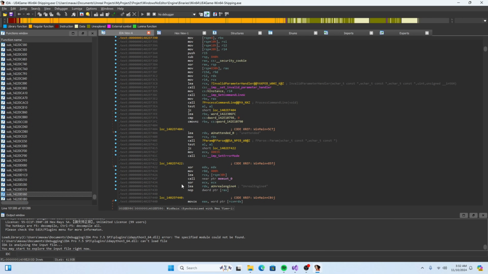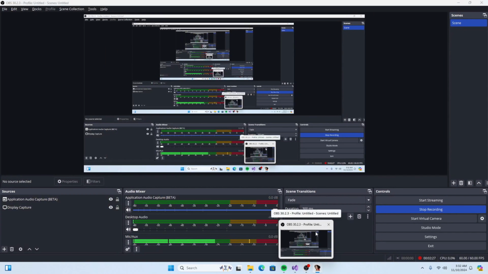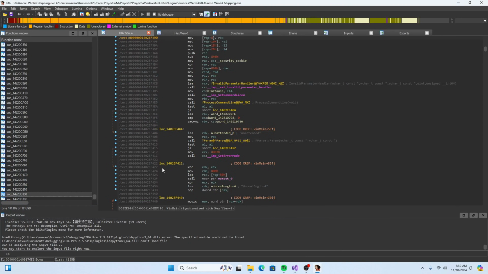Regardless of if the engine is modified or not, there's still similarities and a general adherence to core Unreal Engine principles that will always be present no matter what. And that makes it really easy to reverse. That's why, when Valorant came out, for example, you had cheaters on it within the first couple hours.